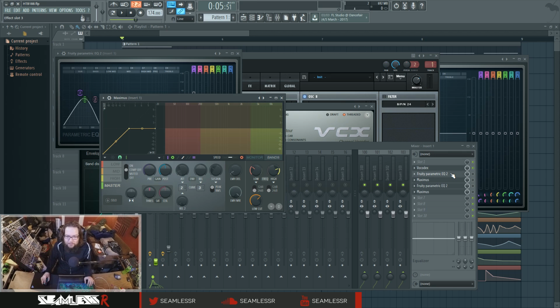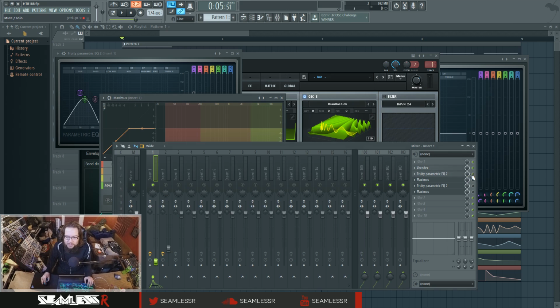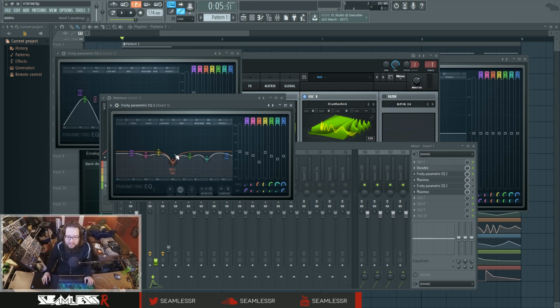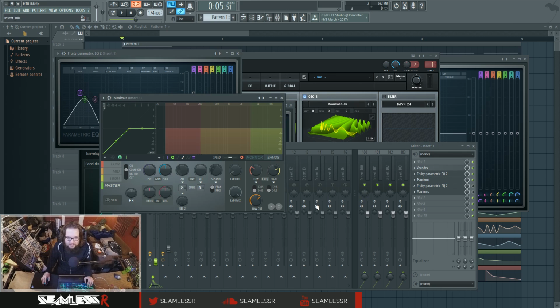Anyway, the next step after the Vocodex is this EQ, which is really minor. You can see that I'm not really doing too much in regards to it, but it's there to control the ludicrousness that is how loud this thing is. And then, of course, the Maximus. So now I'll turn this back up because it's probably limited. Oh, actually, no, it's not, because all that stuff I just talked about, I actually did here. Because I had my low, mid, and high, which are all doing real basic, just low, mid, high stuff. And the master's off.